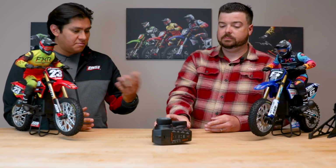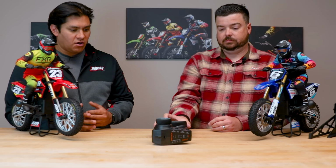Awesome. Great. We talked about the A/B rocker and the drive modes and all that. And I think what we're trying to get at is that this radio is definitely more than just a basic radio that you get on most RTRs. It not only sets you up to have features, but more so options, I think is a good word, for how you ride the motorcycle, your own driving style. Because different racers have different mentalities and different techniques, but it also sets you up for the future on potential other Spektrum servo upgrades or stuff like that. So definitely a radio you're going to want to keep in hand.